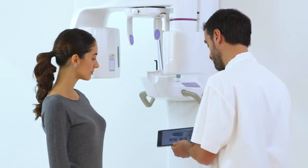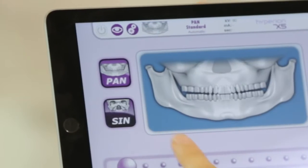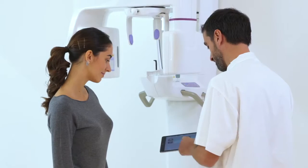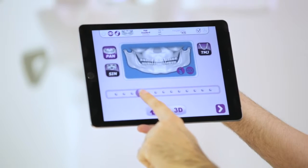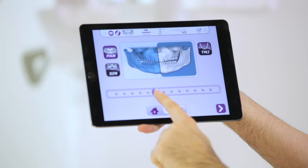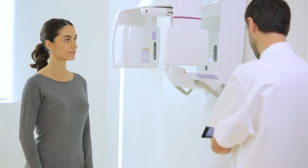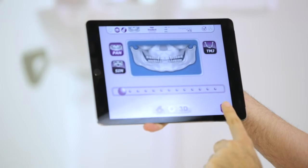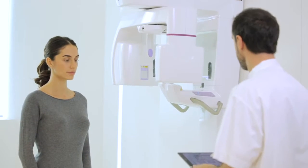To obtain panoramic imaging, the dentist selects PAN from the projection icons displayed on the iPad. Then, scrolling through the function bar, he can select one of the 9 types of projection. Once the desired examination has been selected, the patient must be positioned. First of all, press the key and wait for the X-ray unit to reach the initial position.